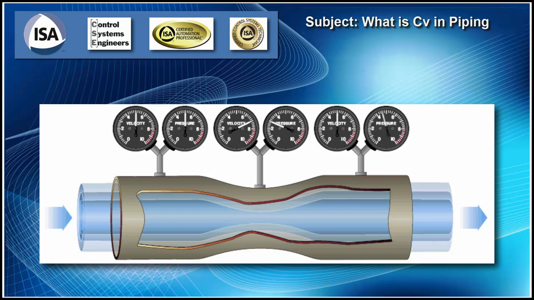And due to the equation of continuity, we know that we have to accelerate when we go through a smaller pipe because mass in equals mass out, so the same mass has to flow. So obviously it has to accelerate. And then from thermodynamics, we know that when our velocity increases, our pressure drops.